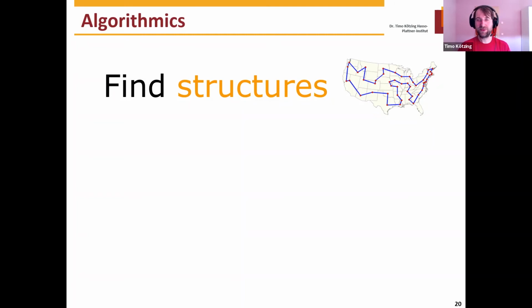And if you have a problem that looks anywhere remotely like this, then you just want to translate it into such a problem. So these are now 50 states, 50 cities that you want to connect, 49, anyway. You can go up to 1,000 cities that you want to connect, or 10,000, and the algorithms will still be able to deal with this.